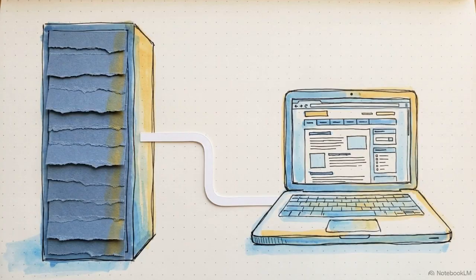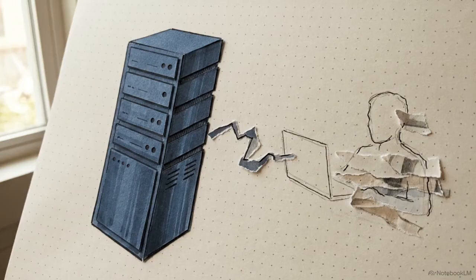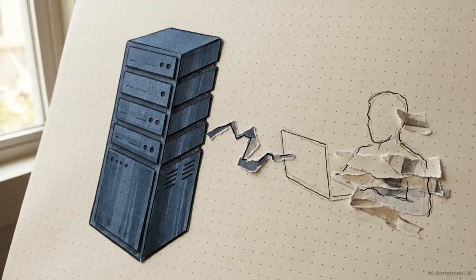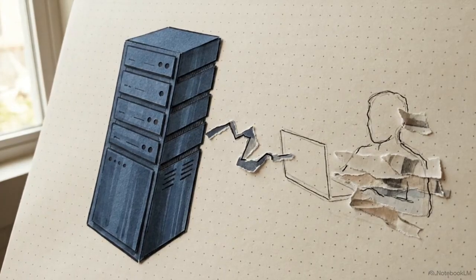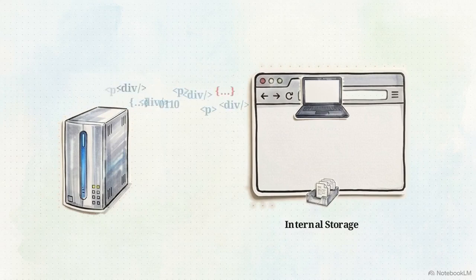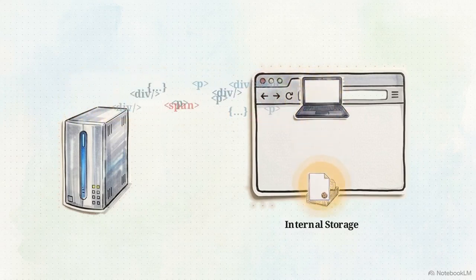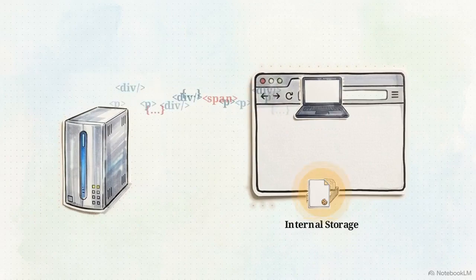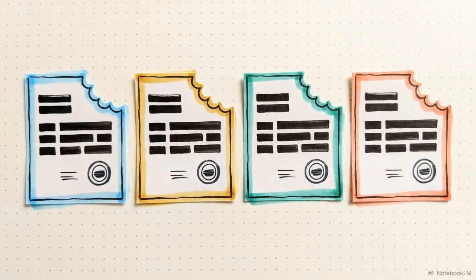However, HTTP is a stateless protocol. By design, the moment the server finishes delivering the HTML, it instantly closes the connection and retains no memory of the user, leading back to our initial mystery. This diagram illustrates the use of cookies. These are tiny, unique text files generated by the web server and stored within your browser's internal storage. These files perform specific functions.